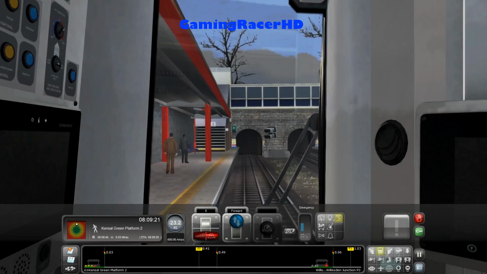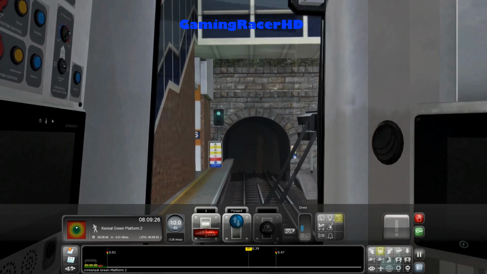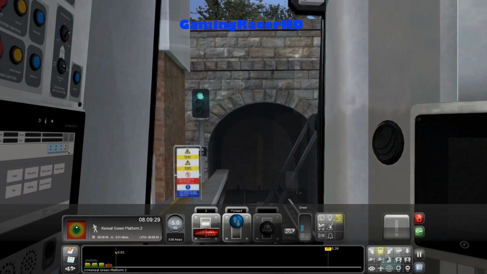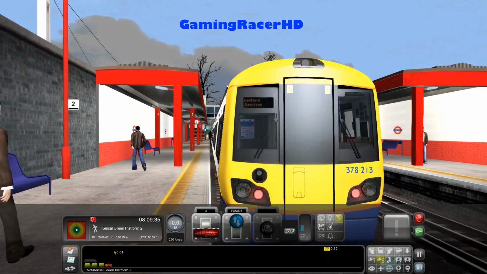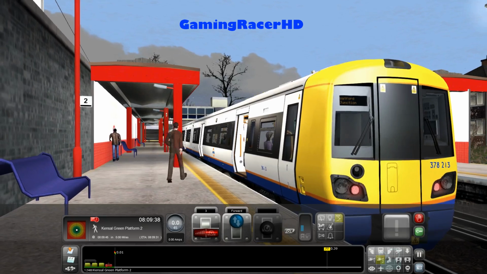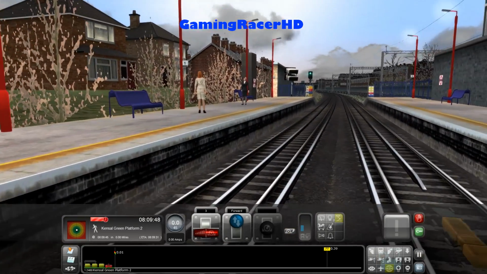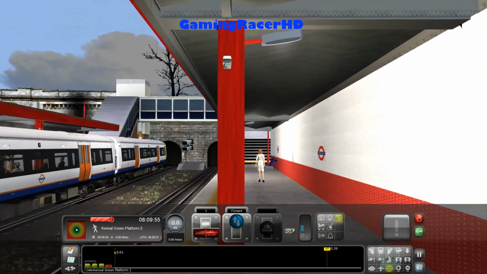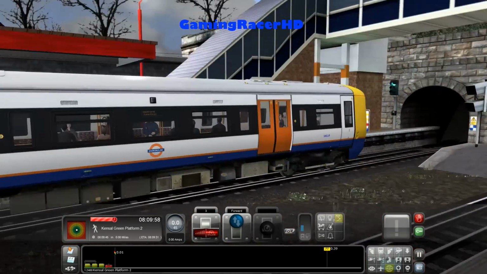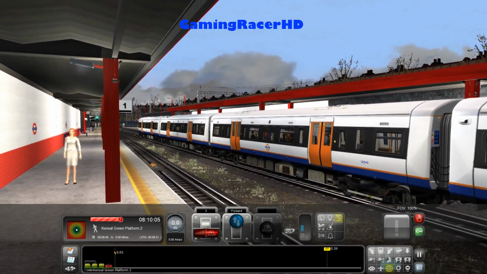Yeah, we need an emergency brake, I think. I mean, the brakes are good on the train, but it takes quite a while to get the brakes actually working well, so I do need to brake a bit earlier than that. Well, this is Kensal Green. Looks like we've got a bit of a wait here.